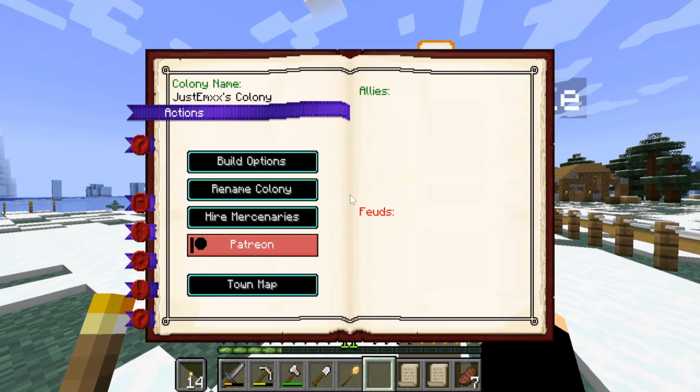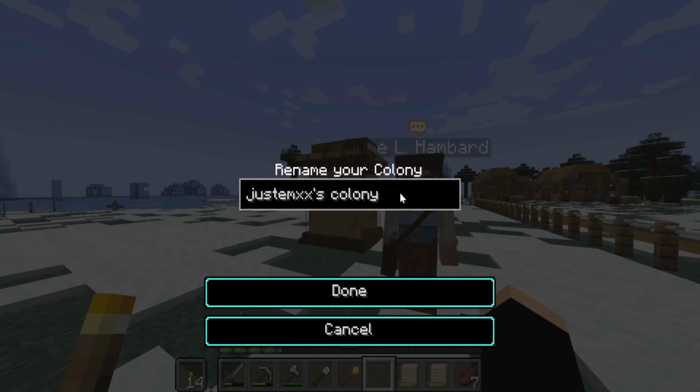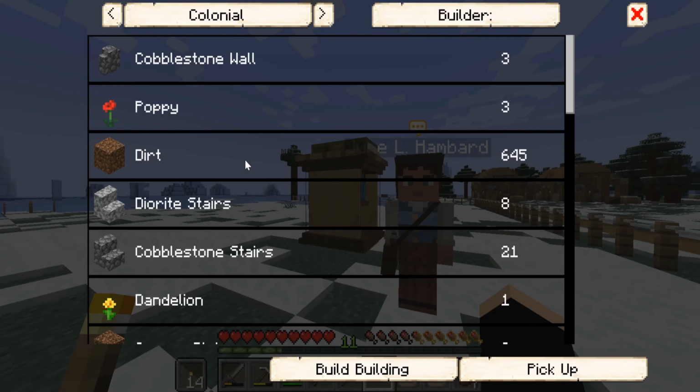Now we're going to click on here. I'm going to rename the colony to New Horizons. So that is our colony name. Now we're going to hit build options.